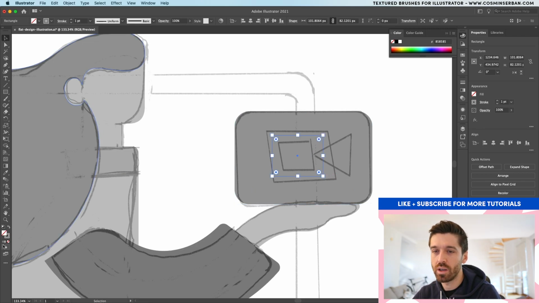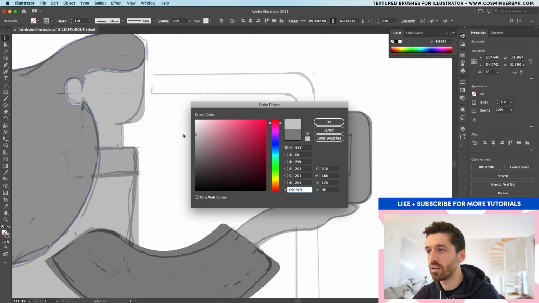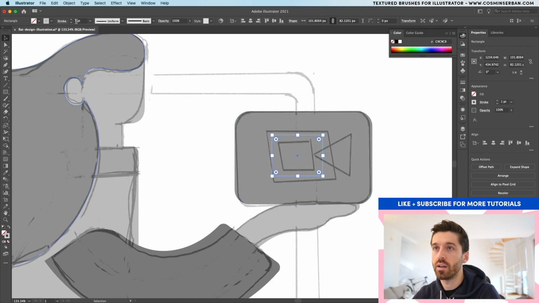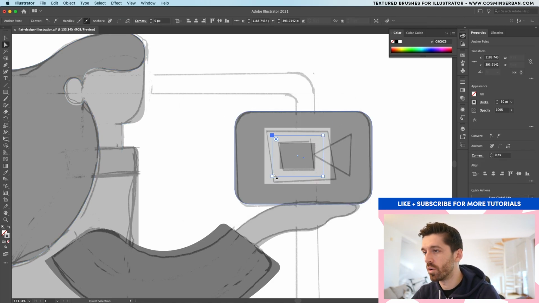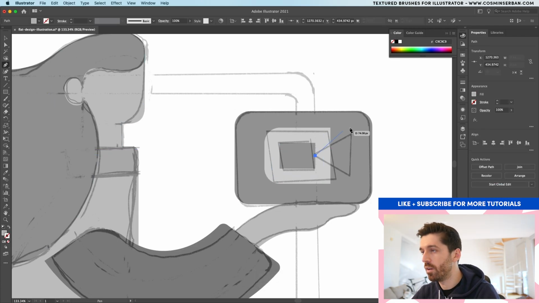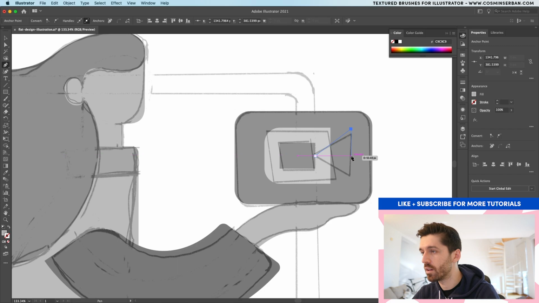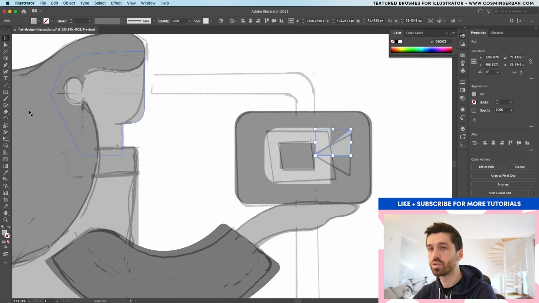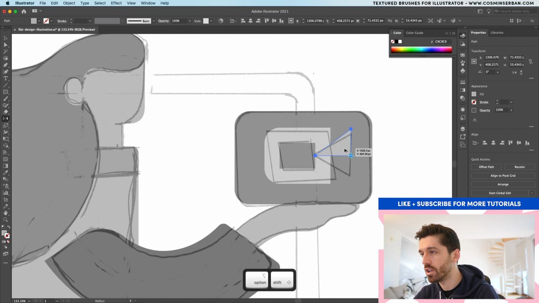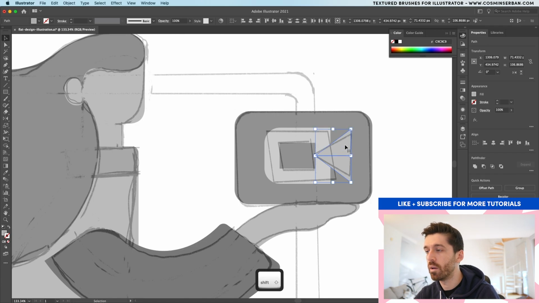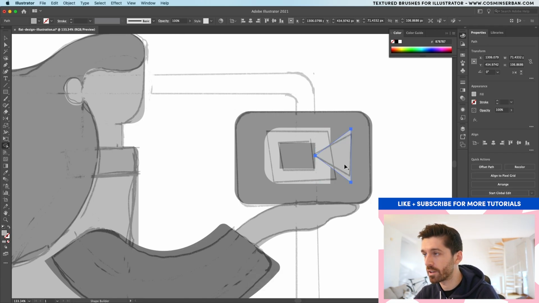Let's switch it up so we have a different stroke. Make it wider because I want to see it. And let's increase it to 30. These corners are a bit too strong, so I'm going to round them up. Start from the middle, create a shape like this, and create a triangle. With this triangle, switch to the reflect tool, which is over here. Place a point in the middle, and while holding down the option key and shift, you can actually make a copy. With the both of them selected, hit Shift+M for the shape builder tool and actually merge them.